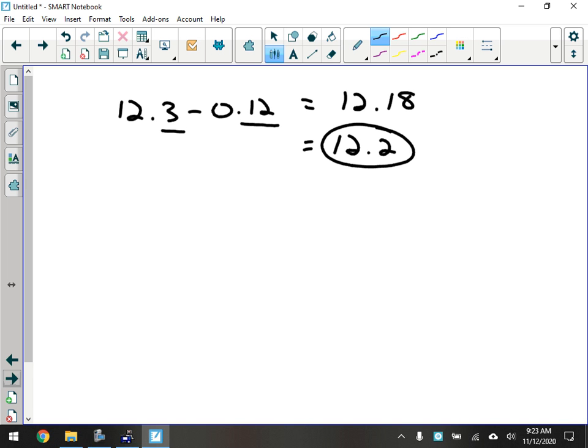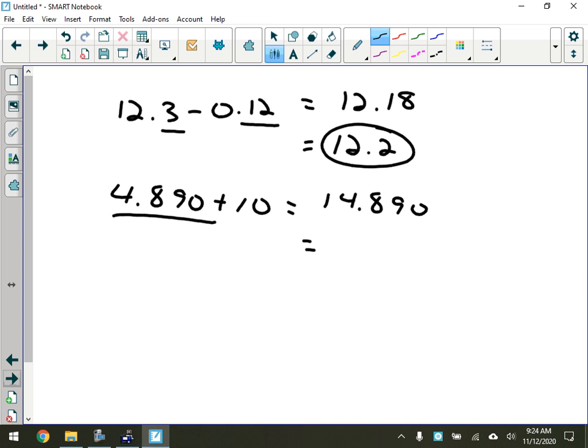And last one here is 4.890 and 10, which of course, again, we're going to add those 2 together. We're going to get 14.890, and we got 3 decimal places there. This has no decimal places, right? Basically just 10, a whole number. So again, I cannot have any decimal places in my answer. I have to round it to 15. No decimal places. Okay, good. So that's what you're looking at there.